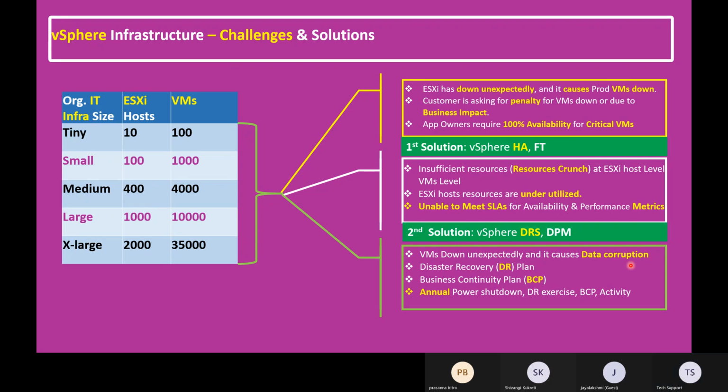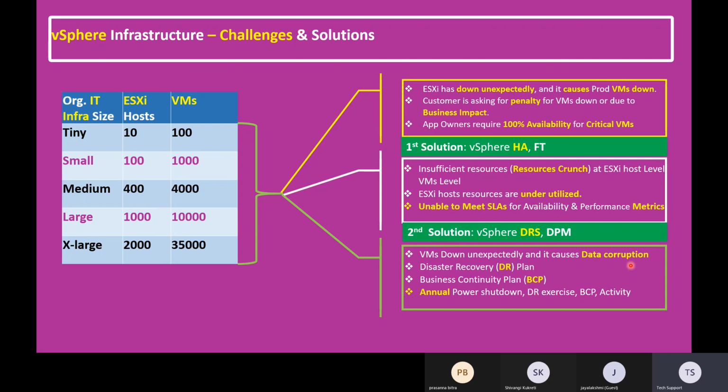So obviously the solution for data corruption scenarios is that we always need to maintain a backup of our production virtual machines on a daily basis, weekly basis, and monthly basis. That means they will take a daily backup and weekly backup, a monthly full backup, and yearly they will also maintain some annual backups. So we can follow these, but from the vSphere perspective, VMware also provides some solutions for how we can protect the data. But whether to use the VMware data protection tool is our customer's choice.